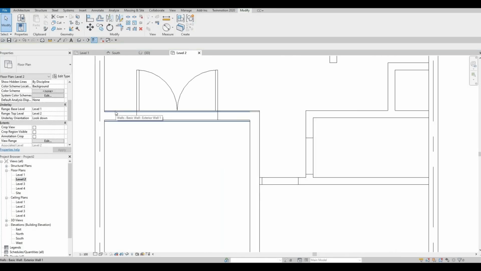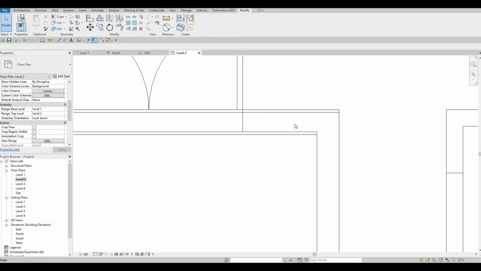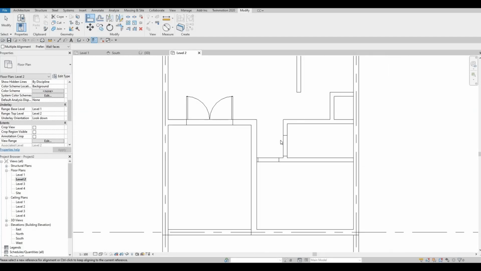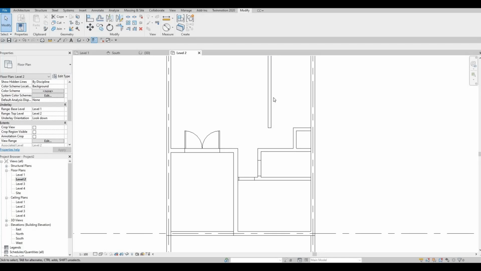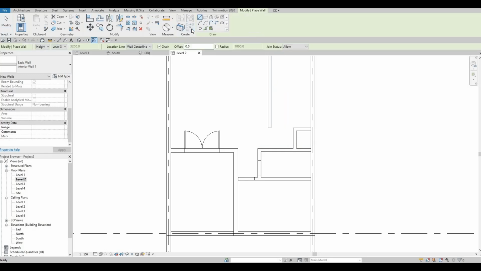So I want to make sure they are aligned to each other. So I'm going to press AL, like so. After that, I'm going to select the interior wall and then CS again.